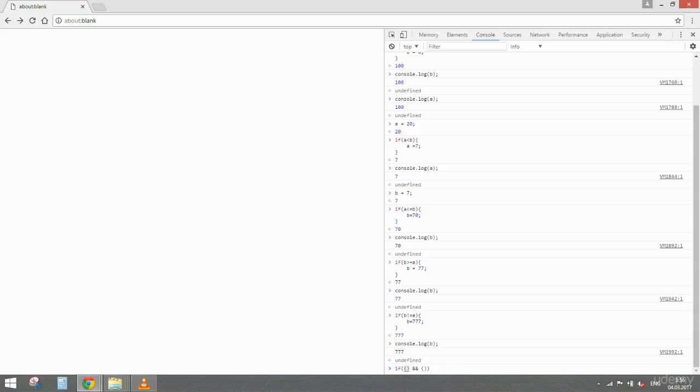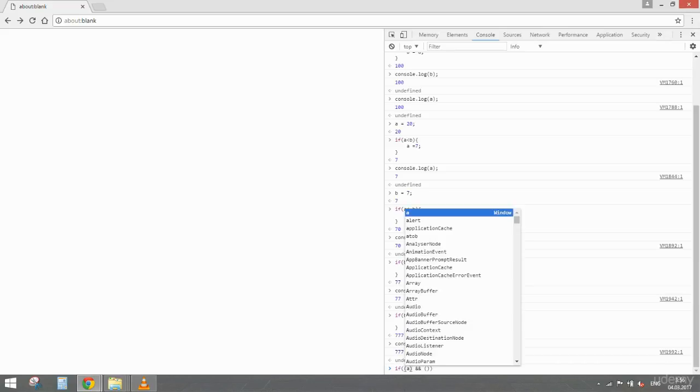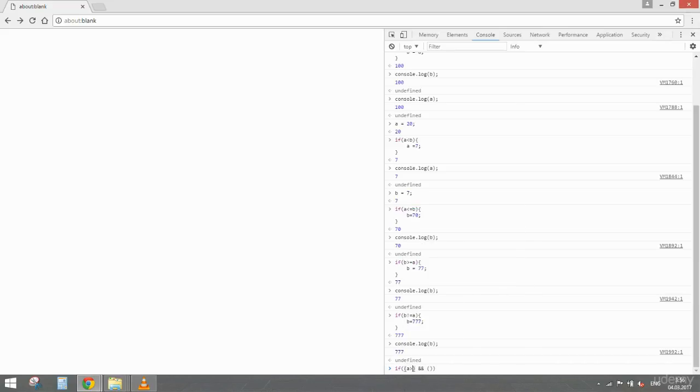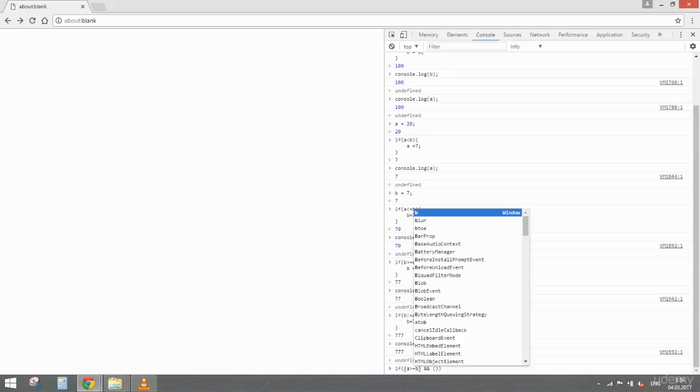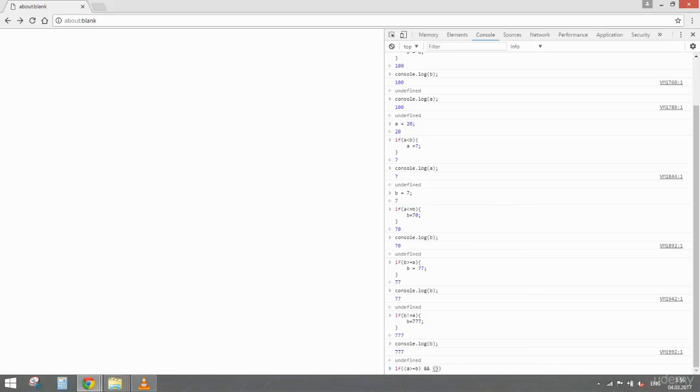So in this case, if we want to check that a, for example, is more than or equal to b, and a is less than or equal to b, this will be equivalent to saying that the condition will be true only if a is equal to b.